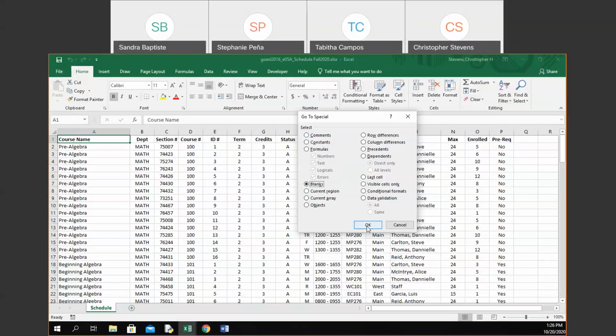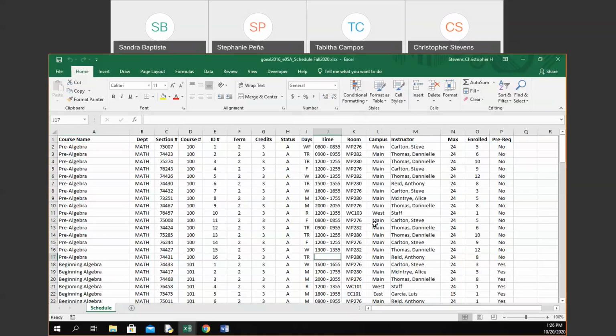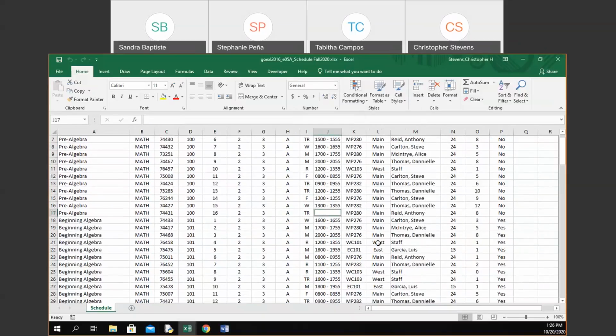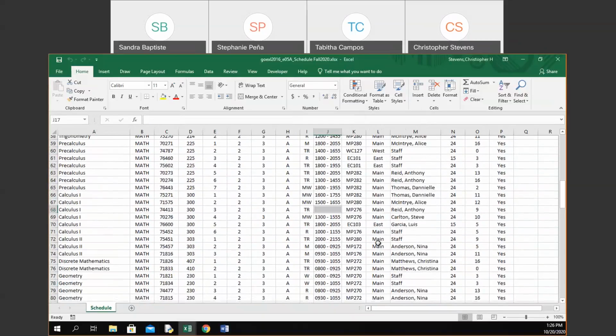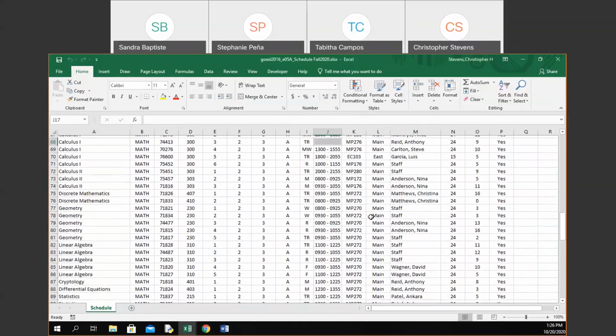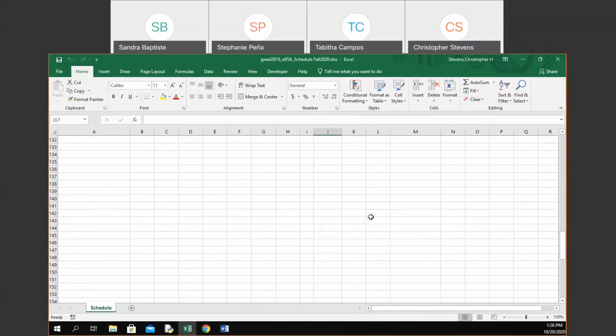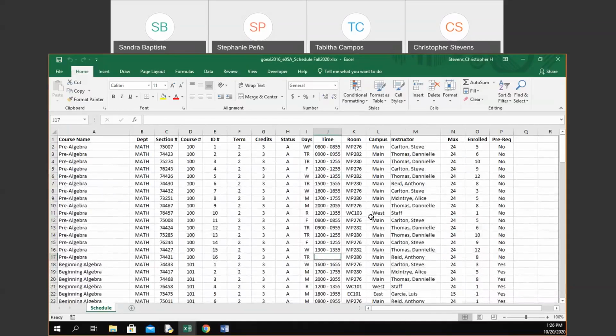But yeah, so I'm going to click OK now for blanks. And you'll notice that there's a blank selected there. There's a blank selected here. And that was all of them. So it's just two of them. All the blanks are automatically multi-selected, which is great because then I can change the fill color of all of these, because it's white right now, right? And all the text around it makes it kind of hard to see the two of them, unless I went really slow.